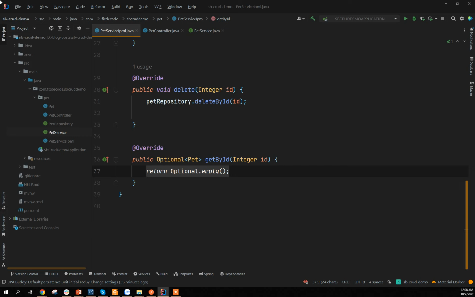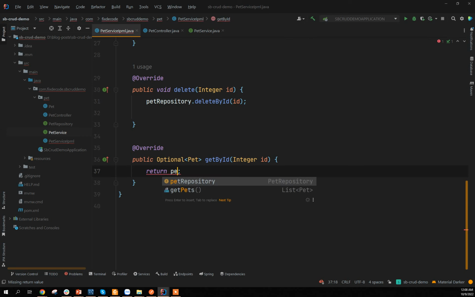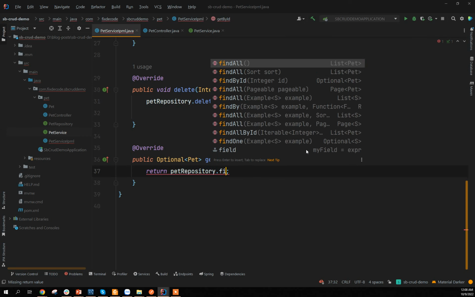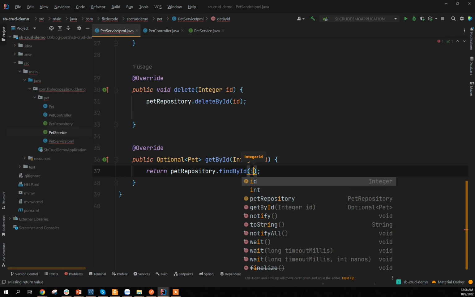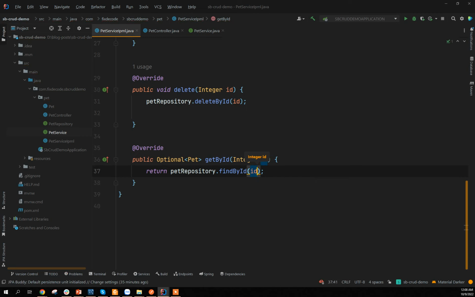So here we are going to implement this method. So we're just going to call the repository to actually find this by ID. So for this, we're just going to return pet repository dot find by ID, and we are going to pass in the ID, right?